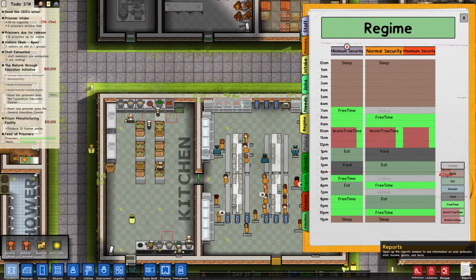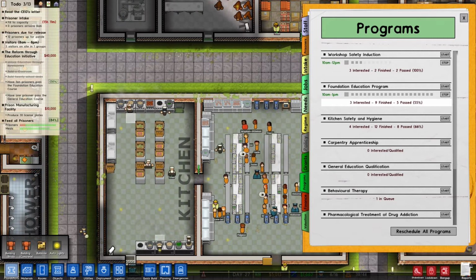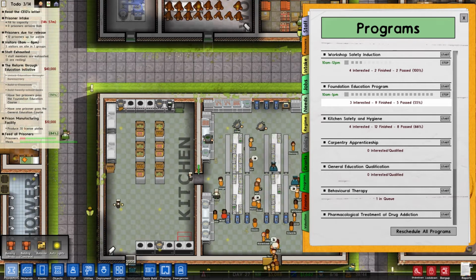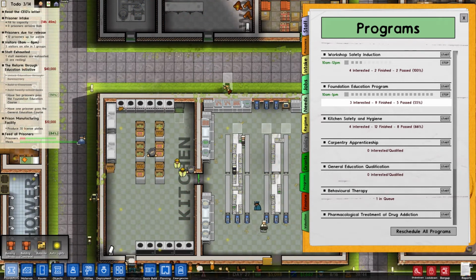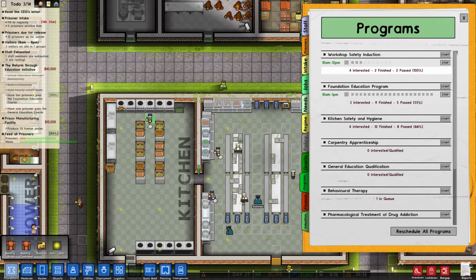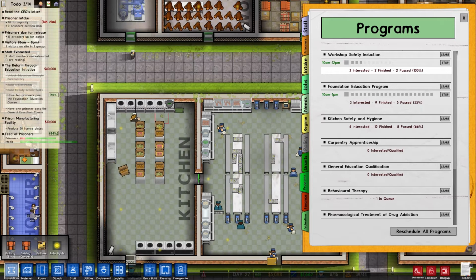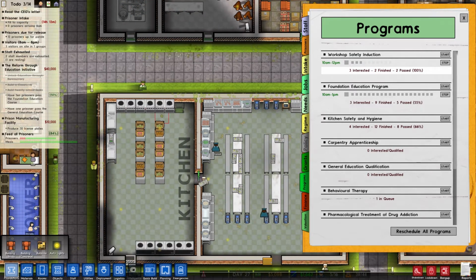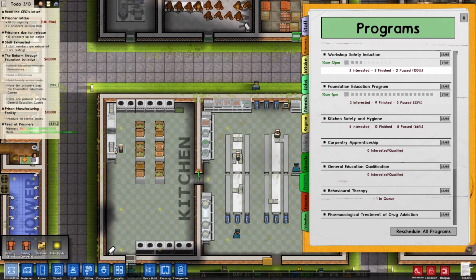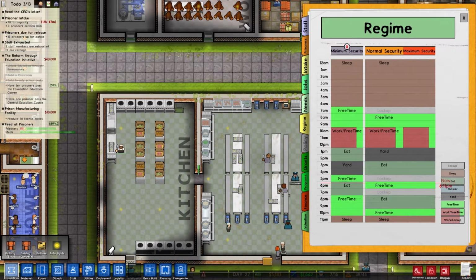But yes, we've got a 50% pass rate on the foundation education. I don't know if that meant that some people failed it. Yeah, they didn't really do very well. 9 finished and 5 passed. 3 are interested in going again. That's fine, we'll keep that going. 4 are interested in workshop safety induction. 2 have finished and 2 have passed. Now I don't know whether you need more saws to get more people to go through this. I'll have a look when it comes to their work time the next day and see.